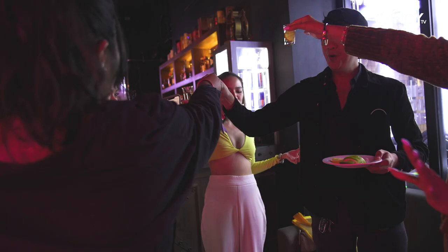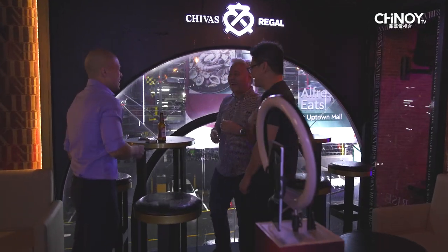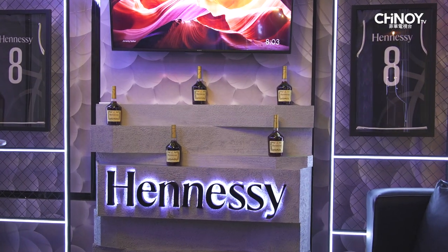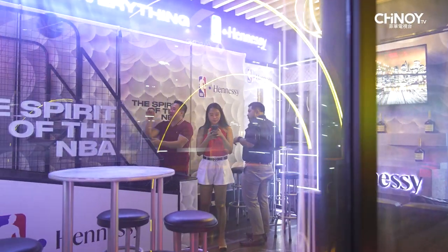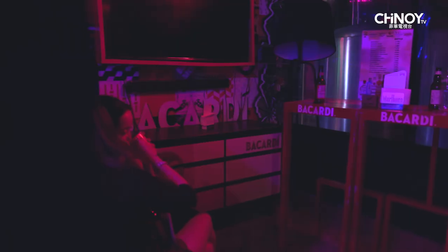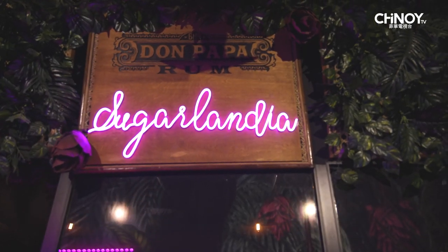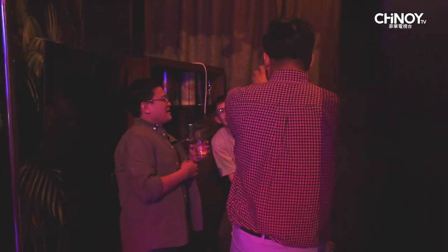Another thing that the distillery has is four themed rooms. We have a Shiva's room — that's where we are now. We also have a Hennessy room fitted out with an NBA basketball ring, so you can actually shoot hoops while you're drinking with your friends. We have a Bacardi playroom with a Nintendo Switch and different board games. And then we have a Don Papa experiential room where you can learn about Don Papa rum and try different Don Papa expressions.